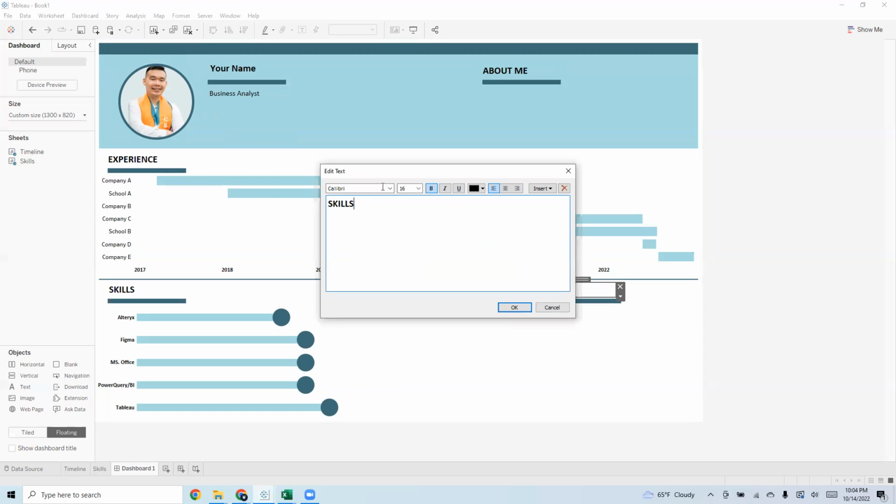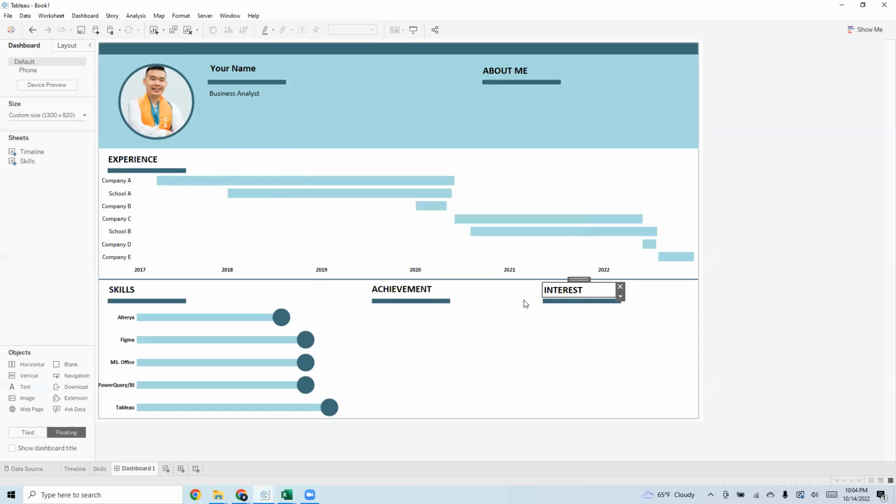So why do I put interest here? I know some people would argue about why you put the interest here. The interest is basically telling the employer what kind of things you like. So maybe you can bring this up in the conversation. When you have an interview, maybe you have a common interest, you can get along more with the interviewer and you can get the job.